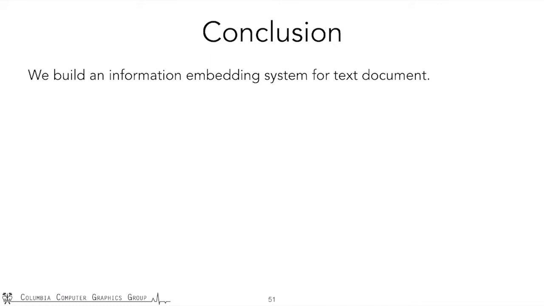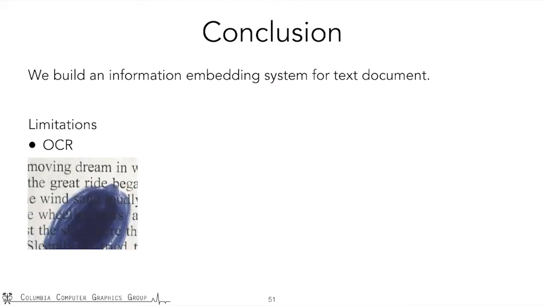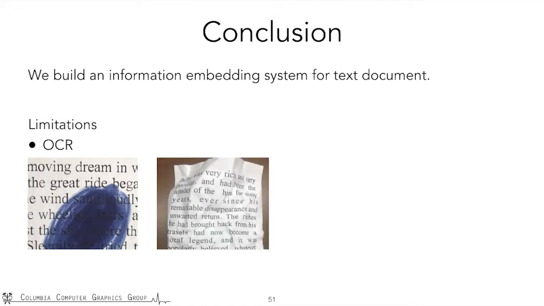Let me conclude my talk. We have introduced a new technique for embedding additional information in text documents. The embedding is format-independent — we can decode from either a digital file or a photograph of the printed document. We also developed a new error correction coding scheme to improve robustness. However, our method also has limitations. First, it relies on individual characters being detected by OCR; if detection fails, our method will not be able to recover the message. When a certain region of the document is contaminated by other colors, or the document paper is heavily crumpled, our method will also fail. Additionally, similar to other text steganography methods, the hidden information will be destroyed if one retypes the entire document in a different file.